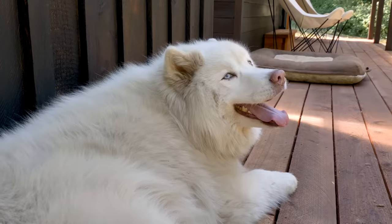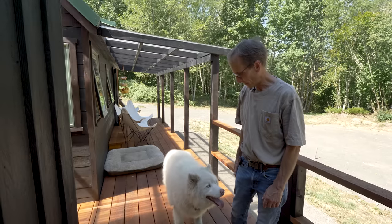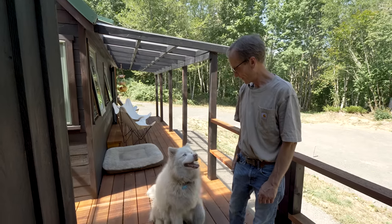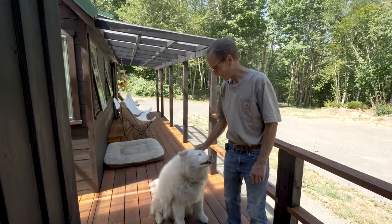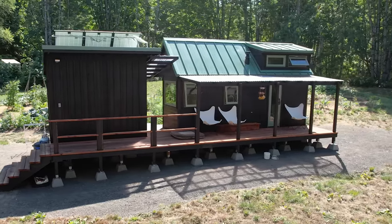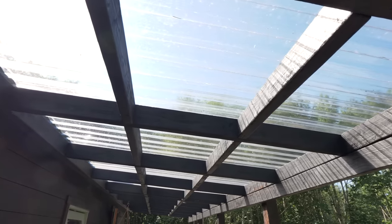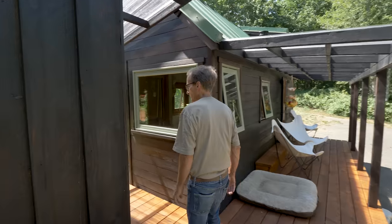This is my dog Barley. She's a husky and it's pretty warm today — she's got a lot of fur. We hang out here; I eat out here, she sleeps out here at night. And it's nice to have a covered roof when you go between the house and the shed.